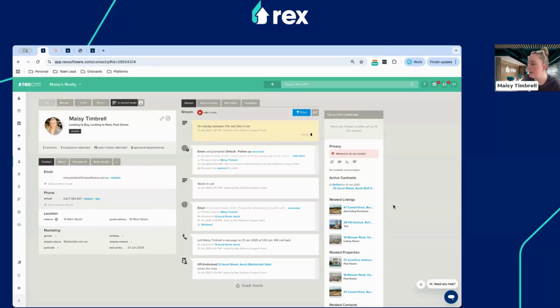Someone also asked, I can't see mass actions. Is this only for admin? Great question. Yes and no. Mass actions is a privilege. It definitely depends on the type of privilege set that you're on. So if you can't see it, you will have to ask your super admins to either allow you to do that or action what you want actioned yourself.